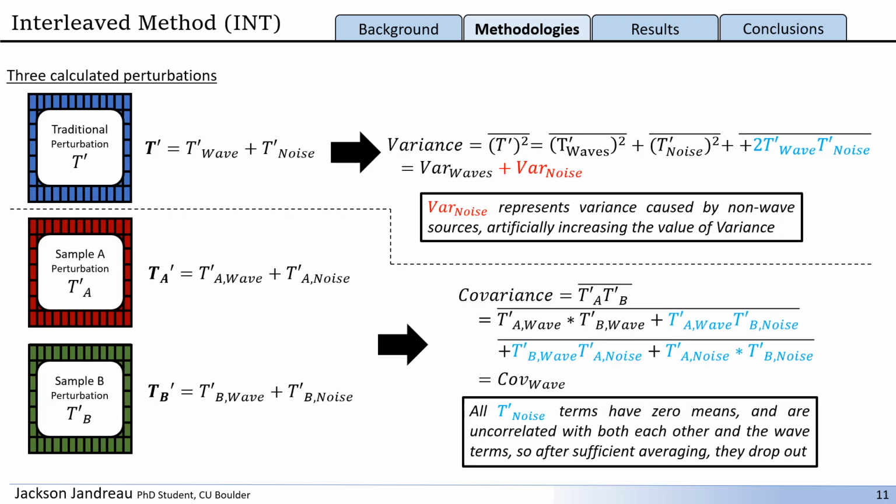Keeping in mind this correlation, we can then proceed to calculate variance from the traditionally derived parameter as we have shown before. Doing this, as before, you end up with a variance due to both waves and noise, which can be seen in the top right here, where if a long enough sample is taken, that cross term ought to cancel out, yet the noise term will remain since the noise is obviously correlated with itself. However, when you calculate the covariance of the two interleaved samples, as we show on the bottom, we see something different. Since the noise in each of these bins should be random mean zero, terms containing this noise cancel out once enough samples are averaged together.